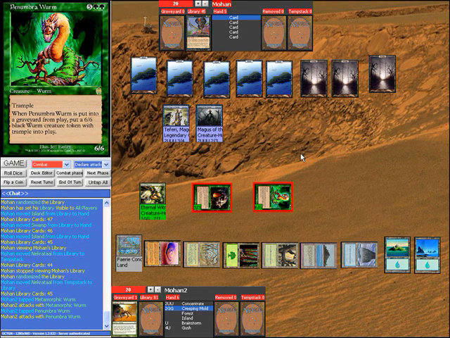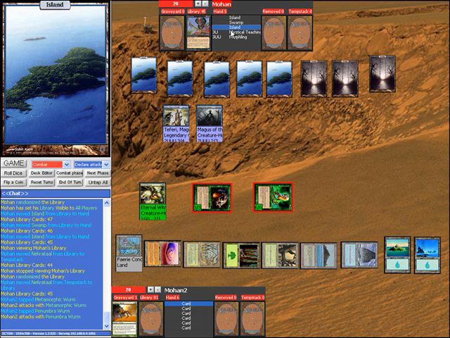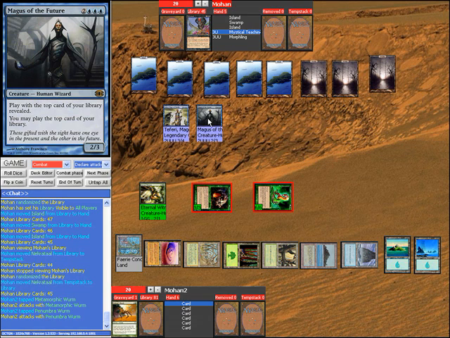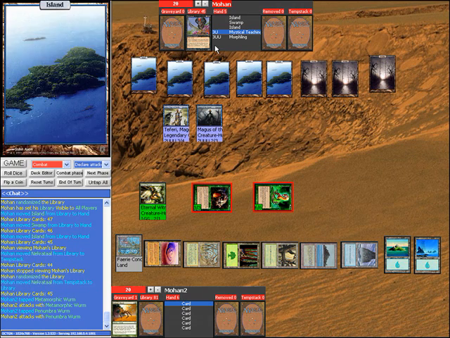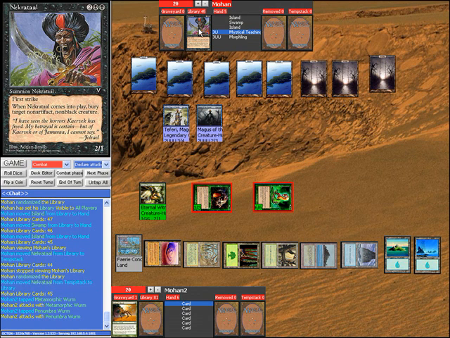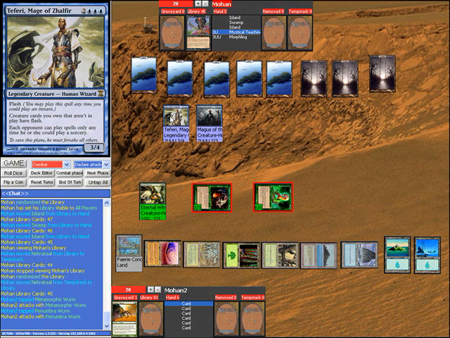Now, on my side, I've got Necrotal on top of the library, and I have a Mystical Teachings in my hand, Teferi, Mage of Zhalfir out in play, and a Magus of the Future. Why would my opponent attack? Well, probably not when he saw that I had a Necrotal, but maybe he figured might as well get moving and get things going. So, let's break this apart.